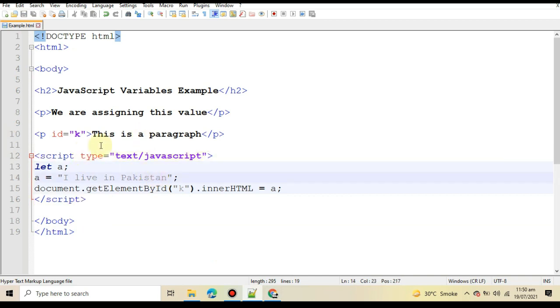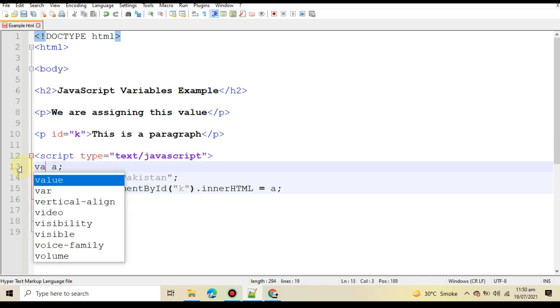Let's do some practice in it. What I'm going to do is addition, multiplication, and division in this example.